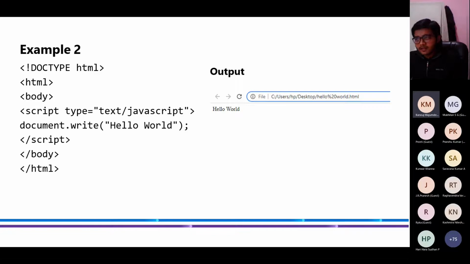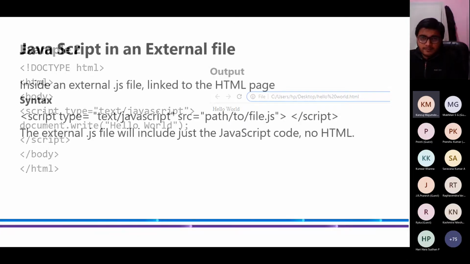And the second one, this is another example. document.write is a syntax of JavaScript that you can use to display whatever content you want to display on that specific whole page. For example, if I'm writing document.write, I get the whole page showing that text only. Nothing else will be displayed.